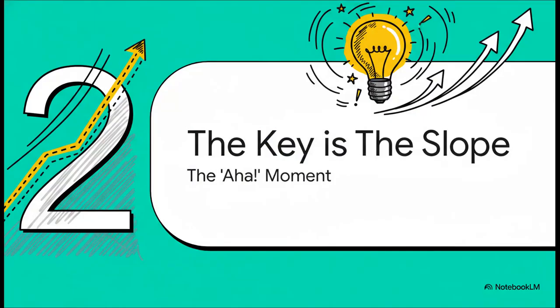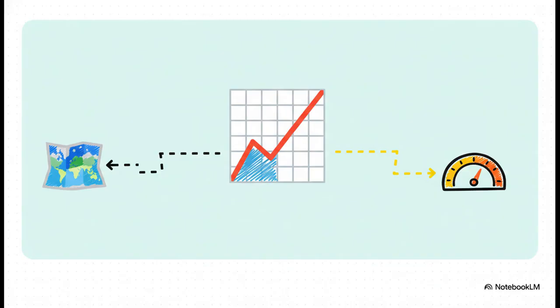Okay, so if the area is the wrong way to go, what's the right way? Well, the answer isn't under the line. It's actually hidden in the line itself. This is that aha moment you've been waiting for. You should think of this graph as kind of like a multi-tool. It gives you two really important pieces of information. We've already figured out that one of the tools, the area, tells you all about displacement. But the other tool, the steepness of the line, its slope, tells you something else entirely. And yep, it's exactly what we're looking for.